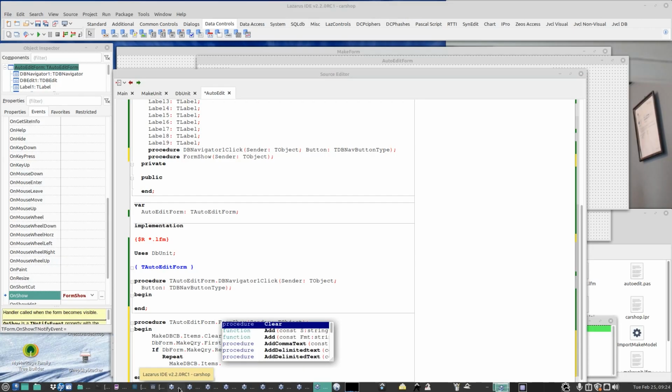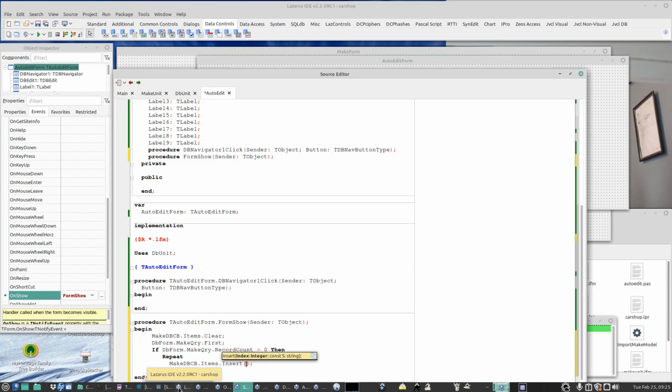No, it's insert. It wants an index value, which I believe is 0.